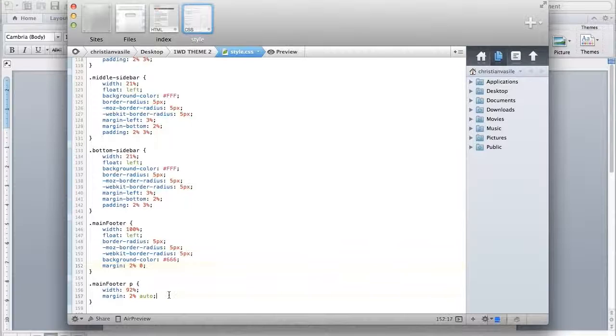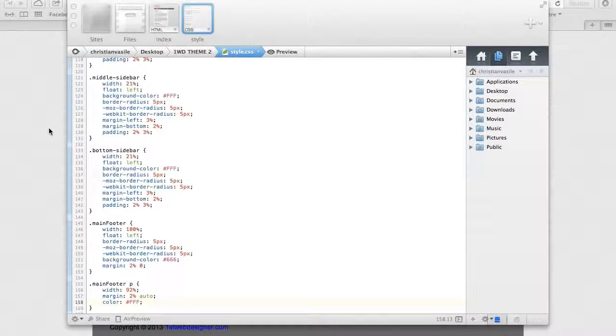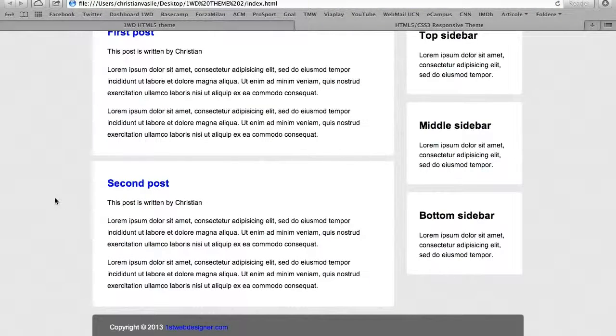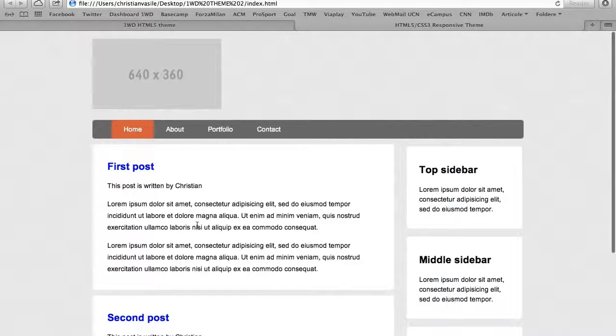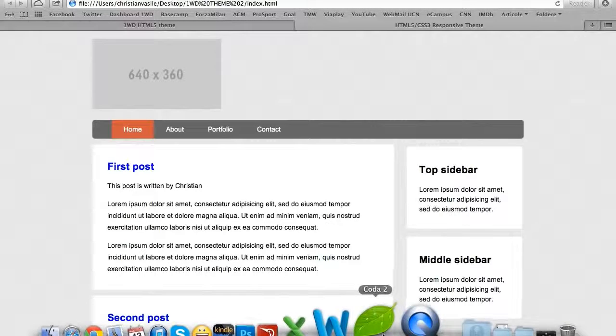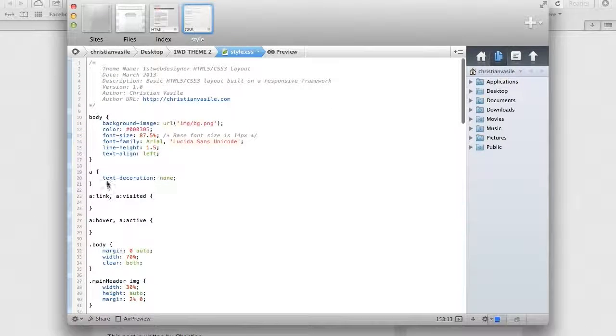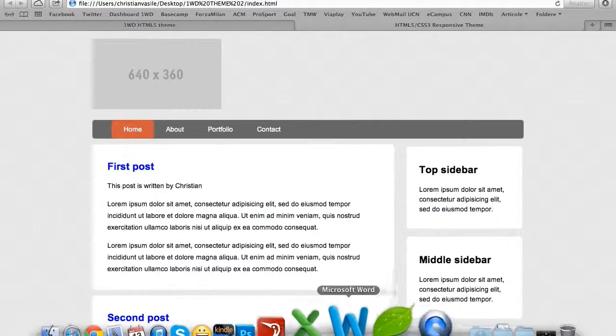What else we want to do? Well, we're gonna want to give it a color. We want to make the text white. That's for sure. Yes, and then the links are still like that. And I told you earlier that we're gonna go back to the links and edit them. So let's go up here to the links, and then give them some colors. Instead of that blue, we want to make them orange, like this kind of orange.